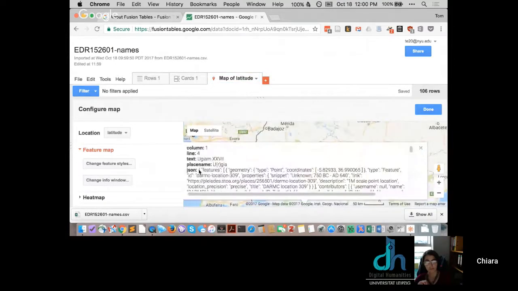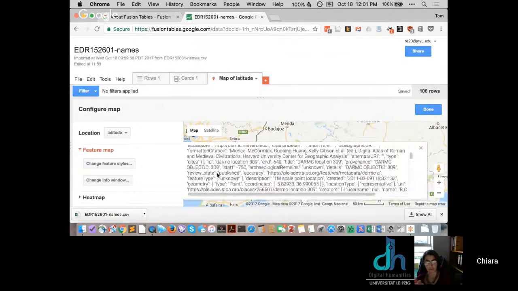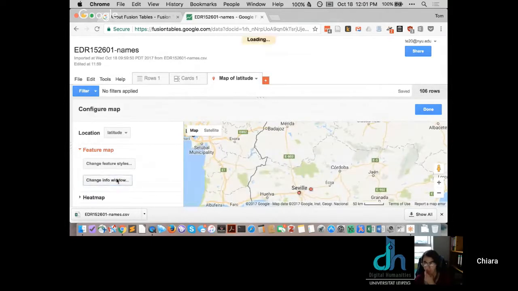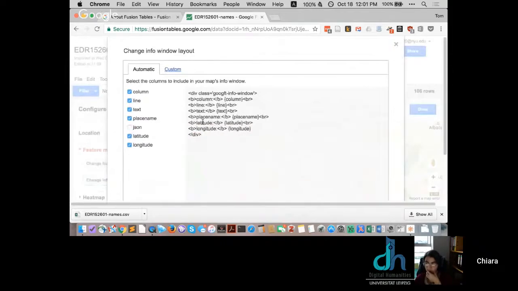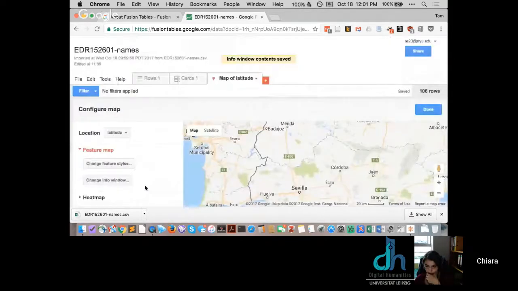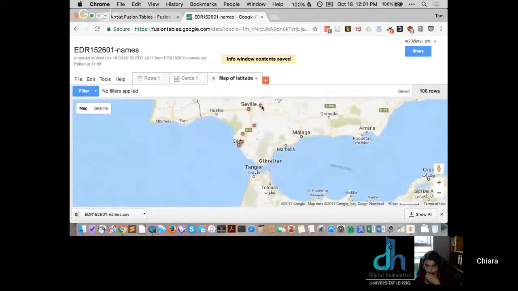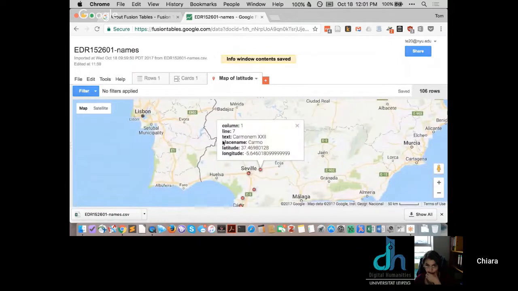The map is set up so that it will display a little pop-up with the rest of the content of your data. The fact that the JSON is in there makes it a little messy. We can always change the info window to leave out the JSON, so that's a little bit less distracting. And when we're done with it, we can browse the map, we can show it to colleagues, we can decide if we're really getting the basic geography right. And then we can go on to other tools to produce other kinds of visualizations, to do more analysis of our data, now that we've had this first kind of visual confirmation that it's in good shape.